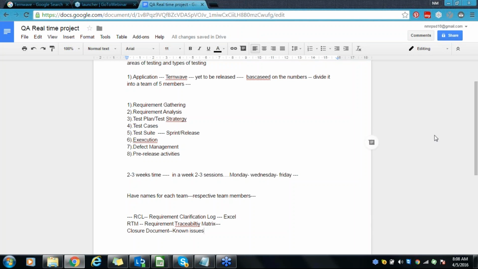So this is pretty much what we will be covering. It will be independent-based testing. We will guide you how to do it. We will monitor it, and we will give feedback on the respective phases, on how you do your activities in the respective phases.